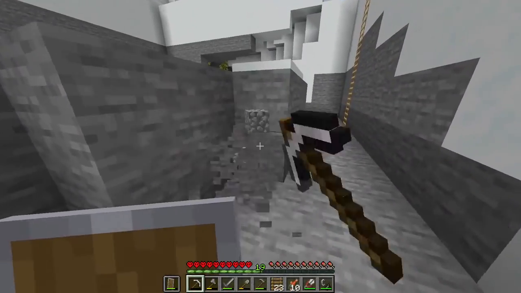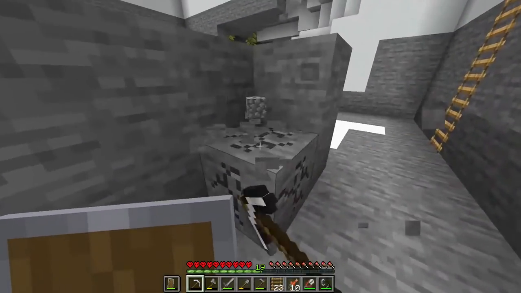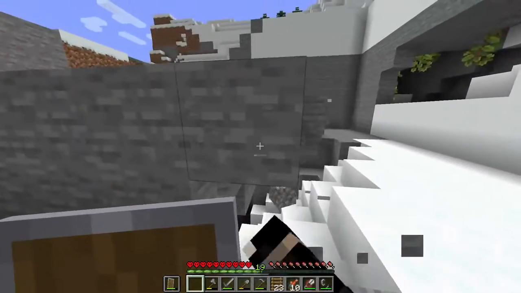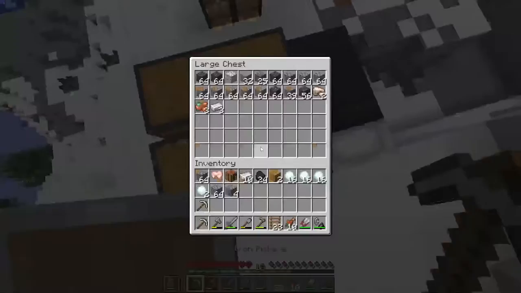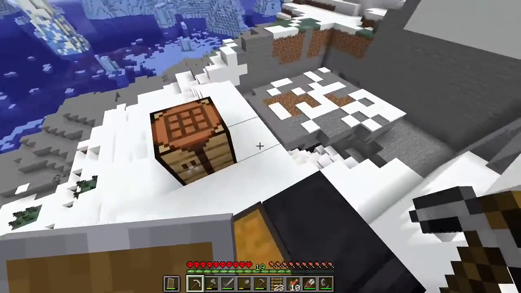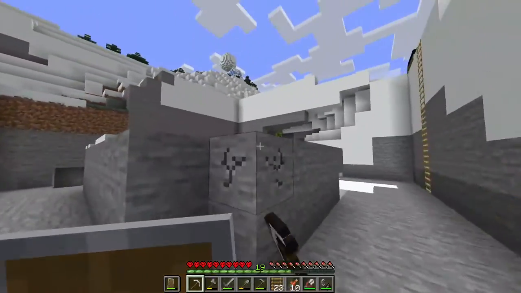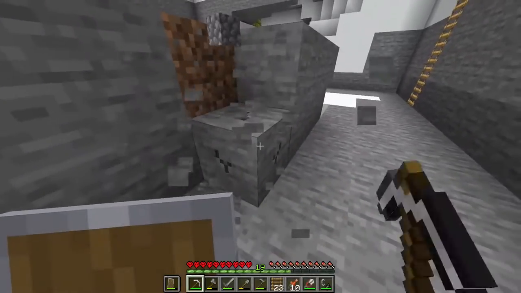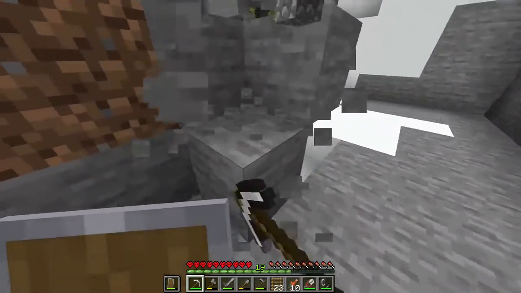Why am I doing this now? Well, actually, this is also a good way to get some resources for the village I plan to eventually make, so it's not a total loss. I mean, look at all that stone I have. I could probably make a miniature village and houses around the area. Place some torches, of course, and all that.